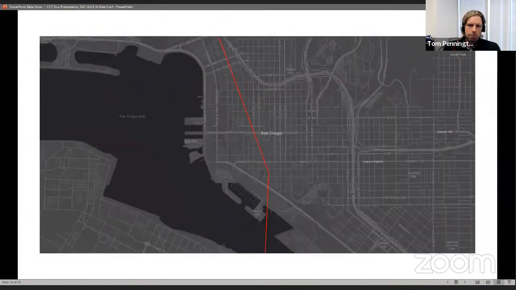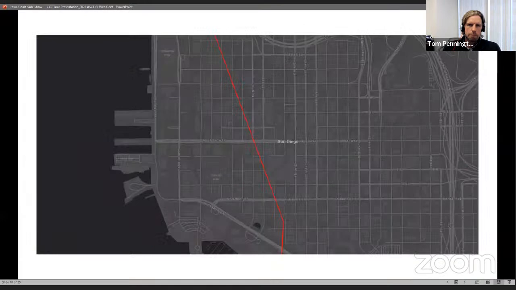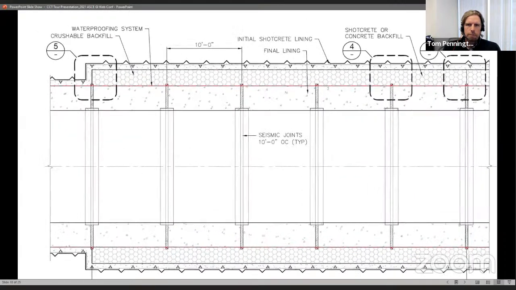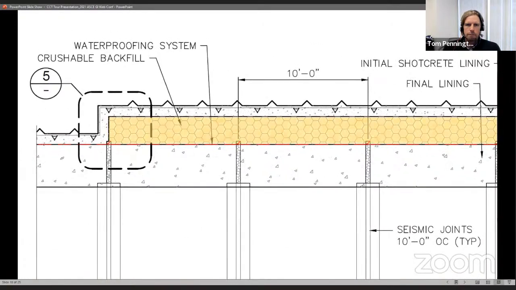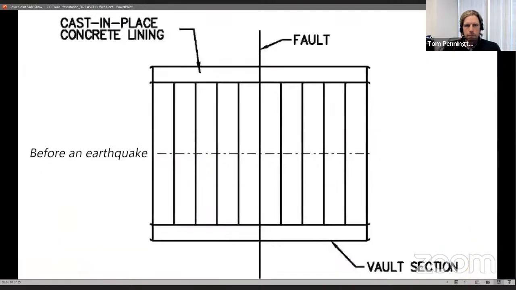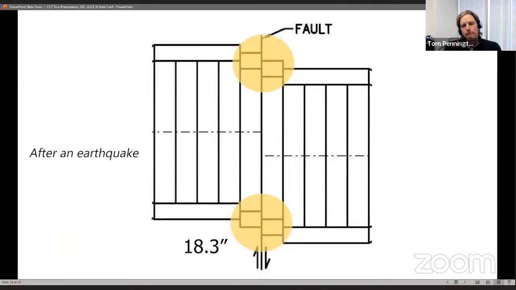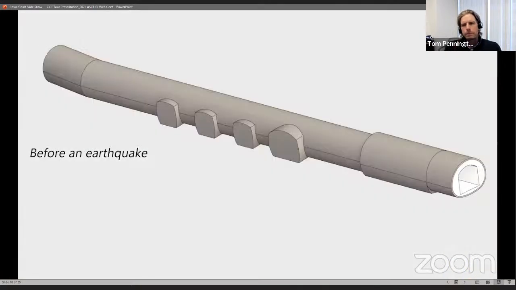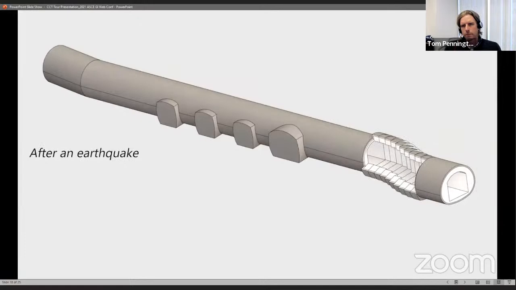To accommodate design of the fault crossing, the designers utilized an innovative approach for the tunnel, which included over-excavation of the tunnel and backfill using a series of systematic seismic joints composed of compressible foam and gravel backfill to allow the structure to absorb anticipated ground displacements during a seismic event. The concept provides a level of ductility in the final structure and allows the tunnel lining to accommodate the movements, yet remain fully waterproof after displacement occurs.